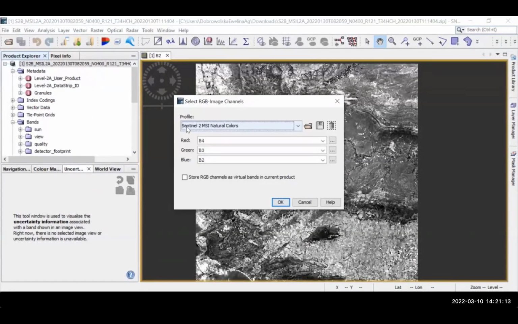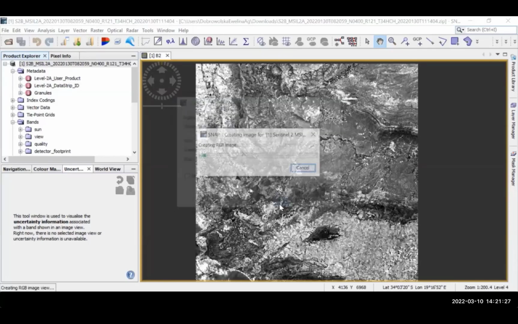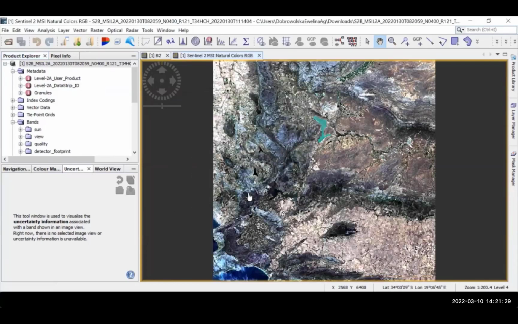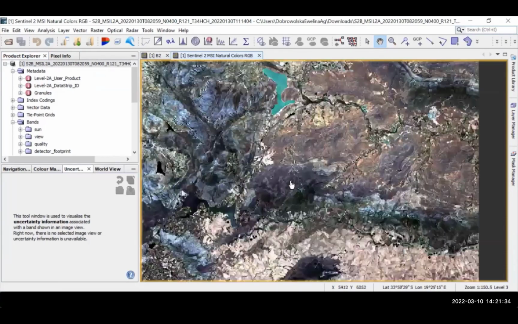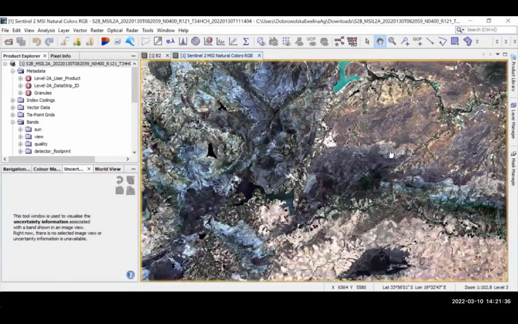Here now you can select Sentinel-2 MSI natural colors, and it takes as a red band, band 4, as a green band, band 3, and blue band 2. So it creates a band combination. You click OK, and now you can actually see the visualization in natural colors.